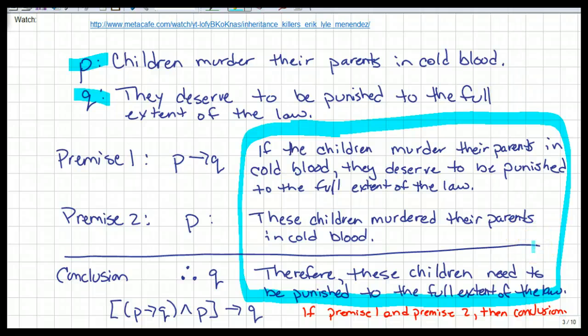P, I decided, would be children murder their parents in cold blood, and Q is they deserve to be punished to the full extent of the law. Based on that, I wrote the symbolic phrase next to the first premise, and then the symbolic phrase of the second premise, and then you have this therefore. Notice there are 3 dots here. That means therefore.